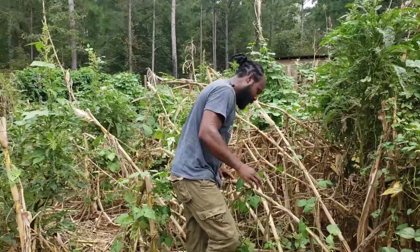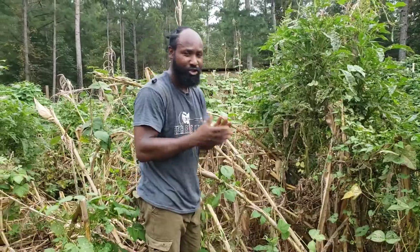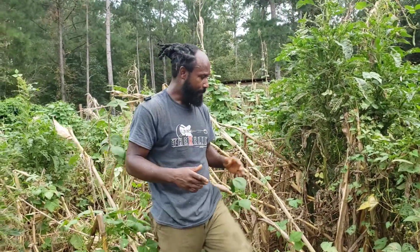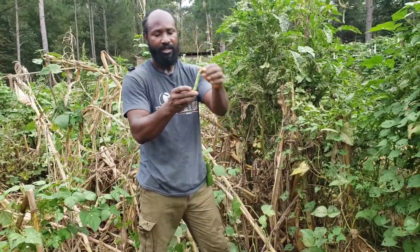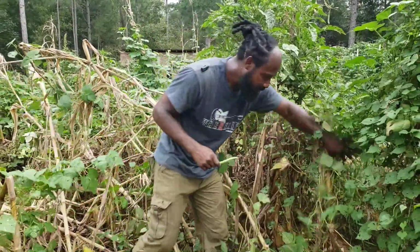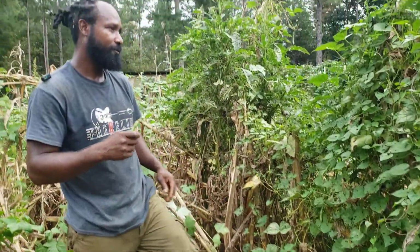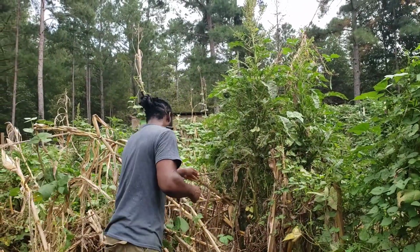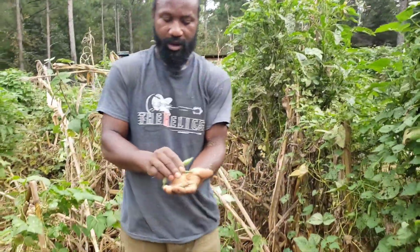All right, so this bean, like I always say in the past, it has a triple purpose. One of the things is you can harvest this bean right here just like this while it is green. I'm going to go ahead and get them for you so I can show you what I am talking about. And so here I am.